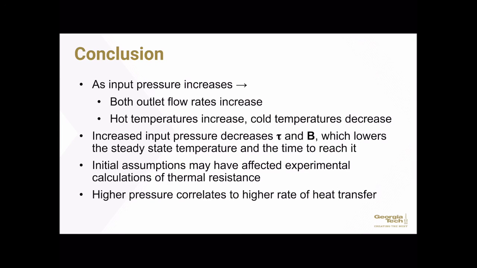So key takeaways. We found that as pressure increases, it has several effects on the vortex tube. As inlet pressure increases, the outlet mass flow rate increases out of both ends, and the hot temperature increases and the cold temperature decreases. Now all of this increases the heat transfer at the mass. And another thing we might want to consider is that some of our assumptions starting out might need some revisiting as we move forward. Now, here's our code. Any questions?